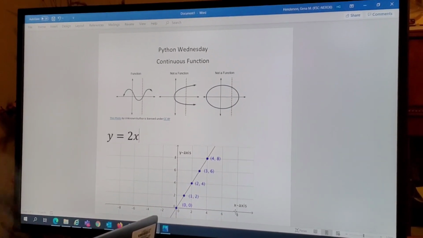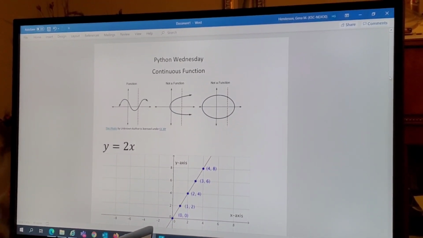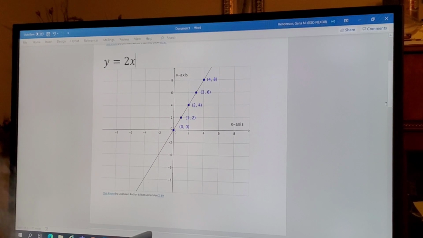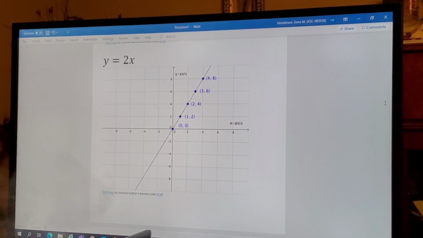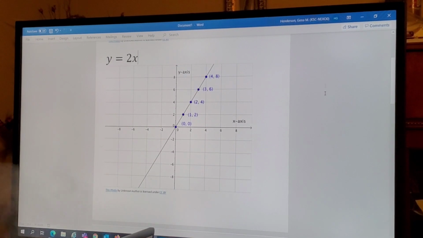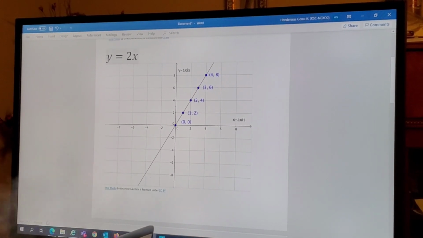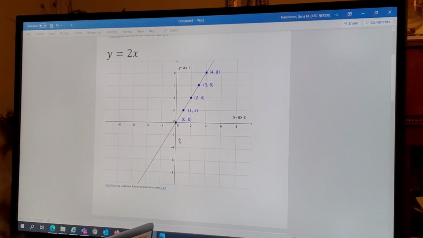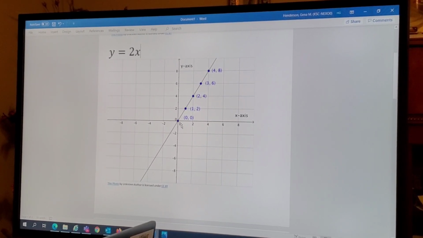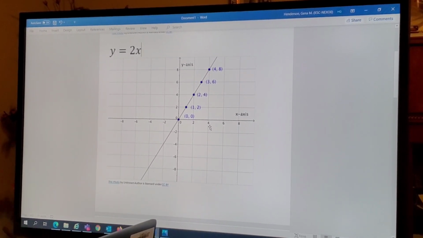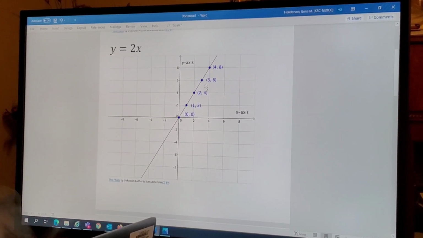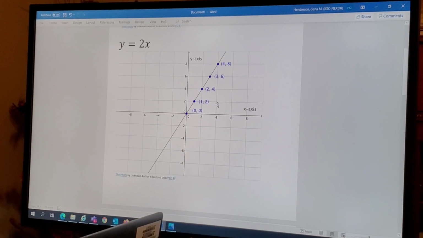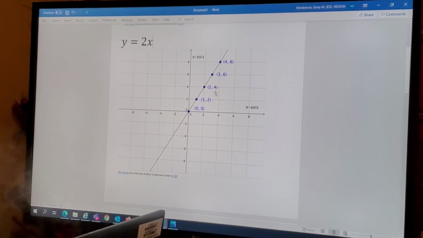Now when we start talking about formulas and intervals, we're going to get into the actual area, that is the area up under a certain region. Okay, and so when you start thinking about area, let's say for instance here, we're looking at the equation of a line y equals 2x, this is the plot of that particular line. Now if I wanted to look at the area between 0 and 4, if I wanted to bound that with an integral, that means that I would look at this space in between here. And so most of the time when you look at this particular space, especially when it comes to straight lines, you see that triangle.